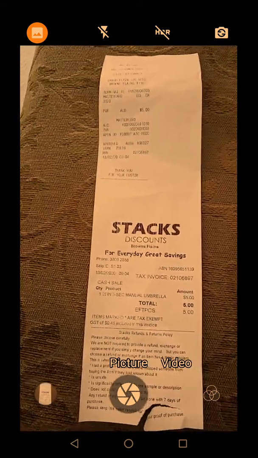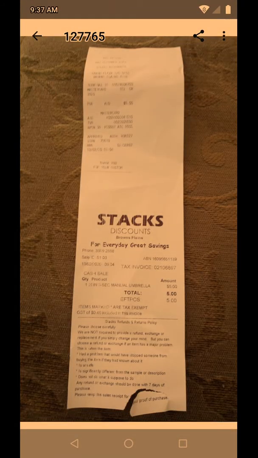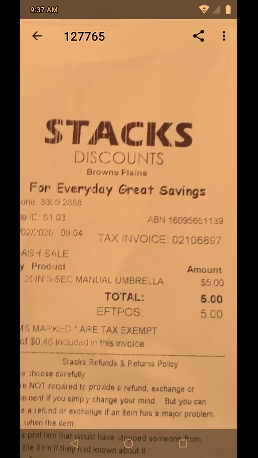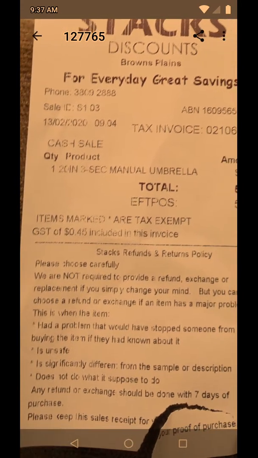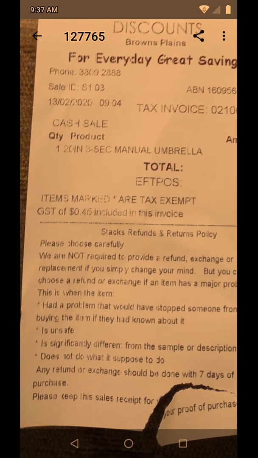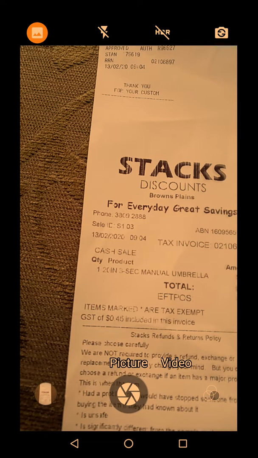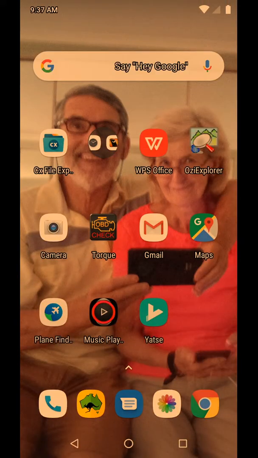If I touch that button to the left there, that gives me an indicator of the picture. I can go in to see, oh yeah, I've got the whole thing. If it doesn't work out right, I can delete it and create it again. All right. So that's a great situation. You've got the photo on your phone then. All right. So I'll come out of the camera thing and I've got the photo on my phone.